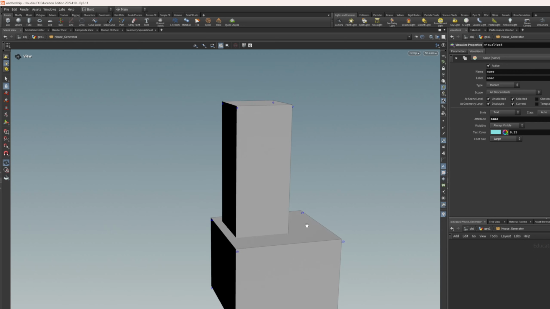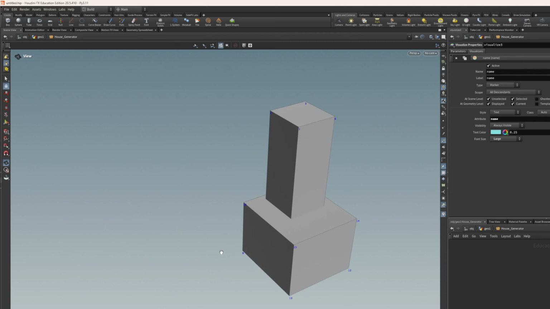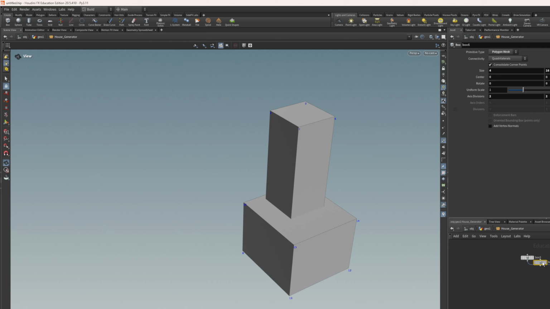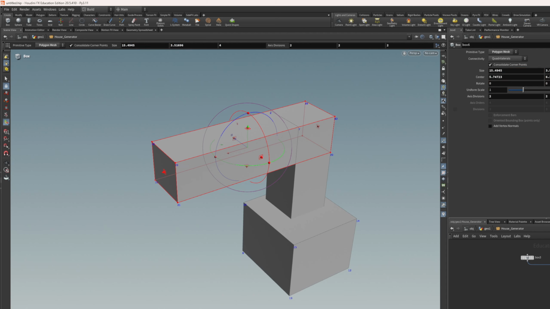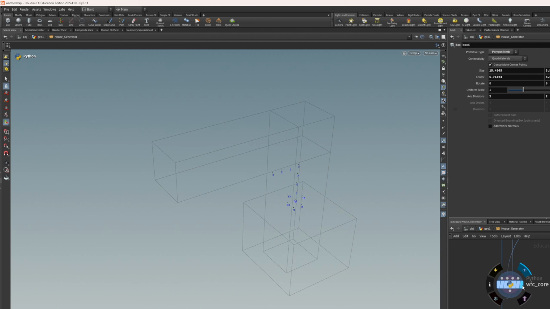So right now we're working with a generation where there should not be any support pillars. But if I maybe added another box, and this box is gonna be this. Let's just quickly check that it actually generates points.